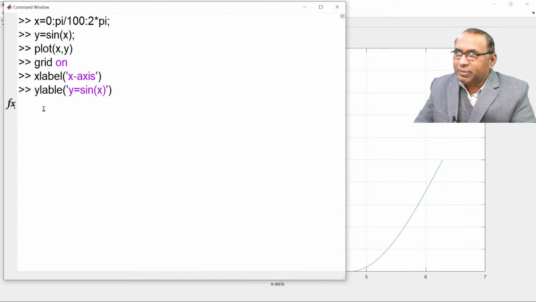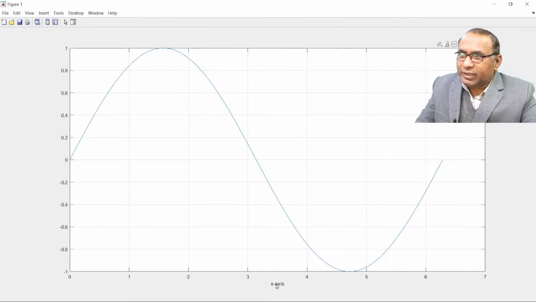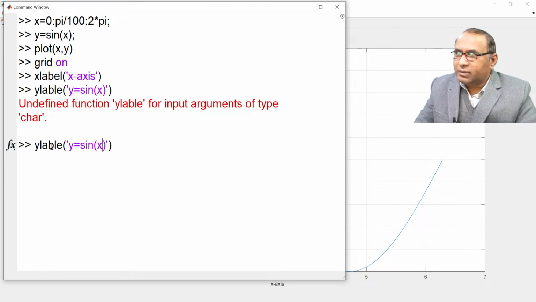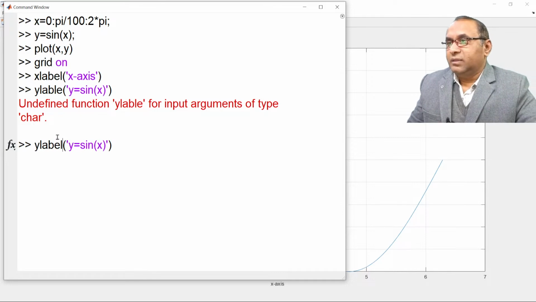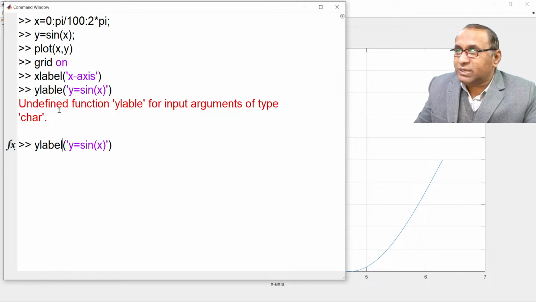So when you enter, you can see in the graph which we have plotted, sorry, I think there is some mistake. The statements which we are inserting in the command window are very sensitive, and while you are entering the statement, these must be correct, otherwise this will return an error.